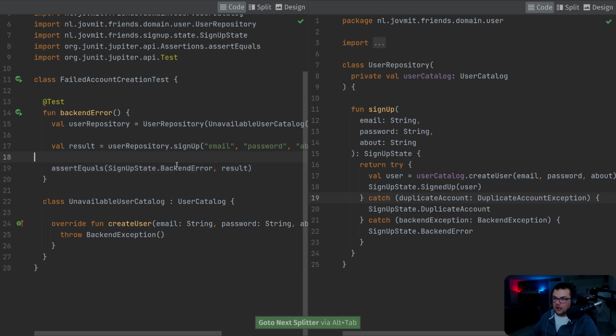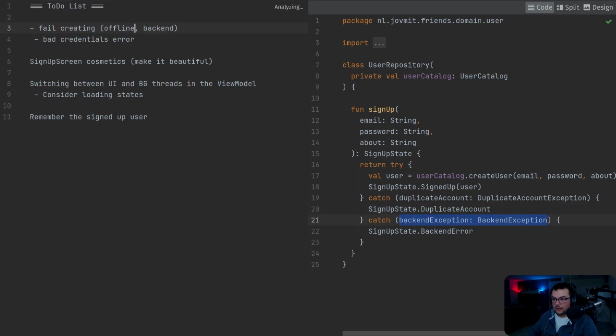And I think now I have to write down, because I don't want to forget, that I have to make this backend exception part of my contract. So my in-memory user catalog, which is the fake, from that one I have to derive contract tests that every other implementation will have to comply with. So any implementation of the user catalog will have to be able to translate whatever the backend is throwing or returning as an exception into my domain object, which is this backend exception.